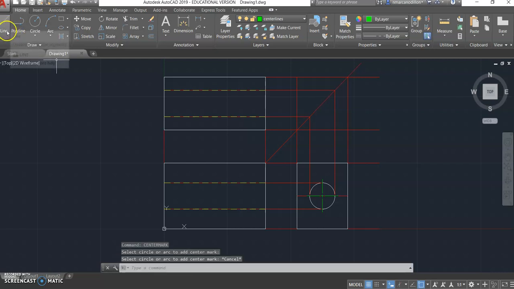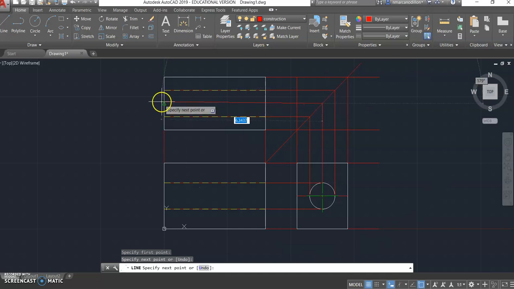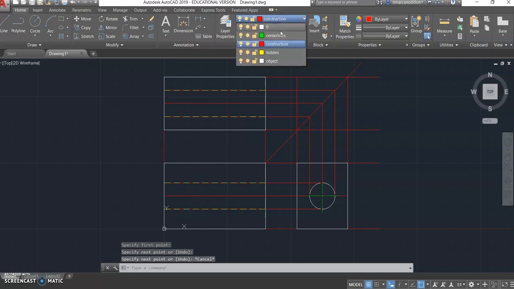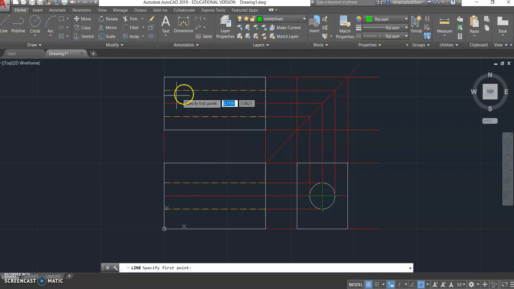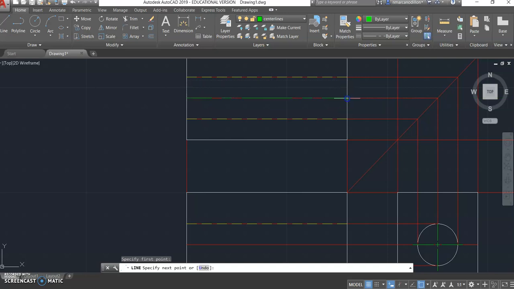So I'm going to my construction lines again, and I'm going to project where this center line is supposed to go. Okay, we go back to center lines, and now we can extend. So the easiest way for this would be if I click here, I select my endpoint and I extend this way, and I can put 0.25. Our center line should be extended 0.25 from the object line.